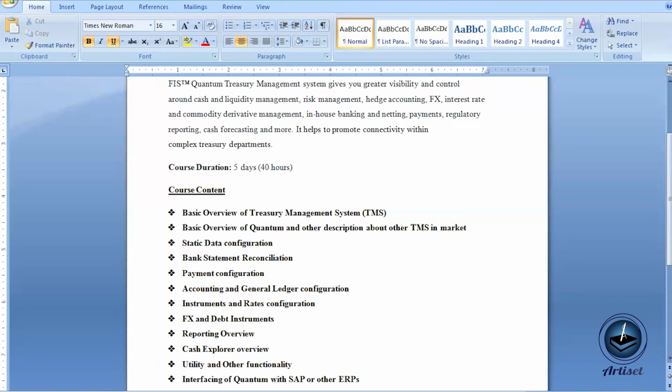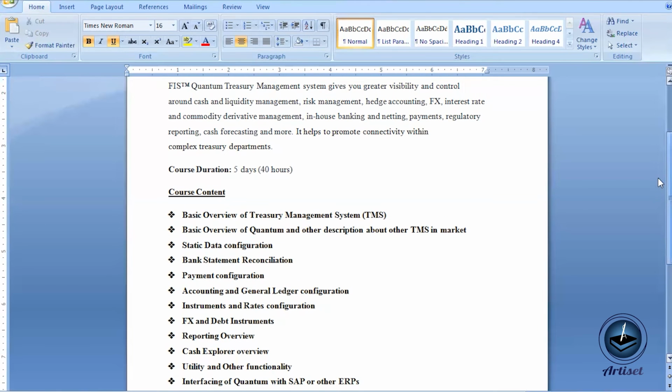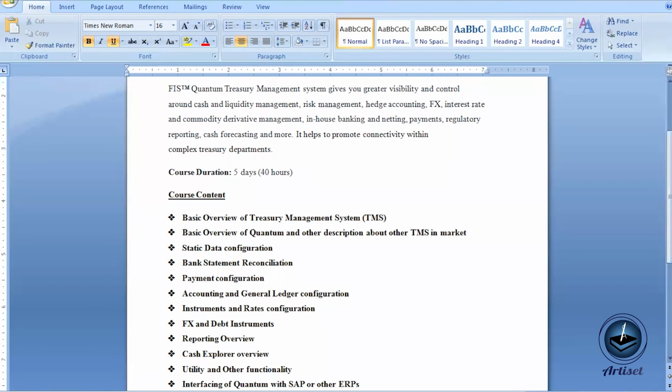Once you do the bank statement reconciliation and the payment, at each and every step you will generate an accounting entry. The moment you generate an accounting entry, those entries would be posted into Quantum, which in turn creates a GL entry report, which you integrate with the ERP of your organization.